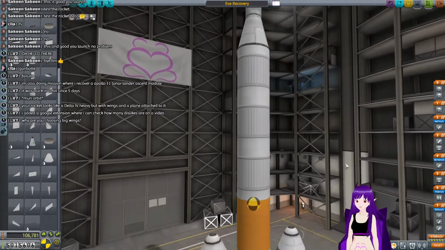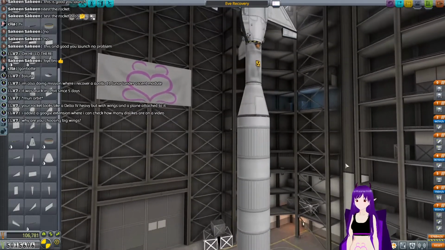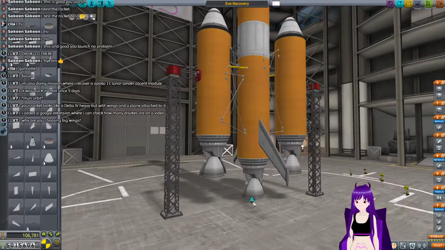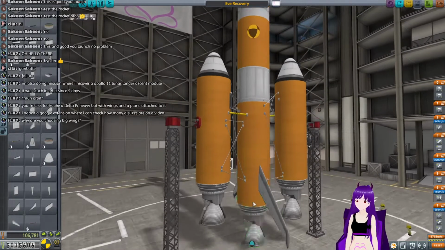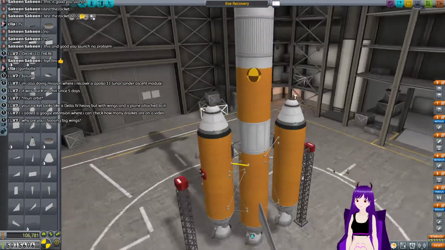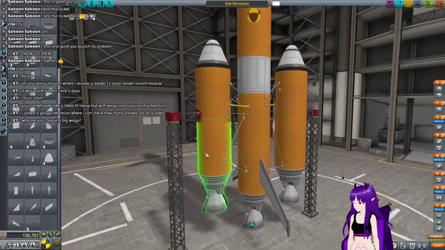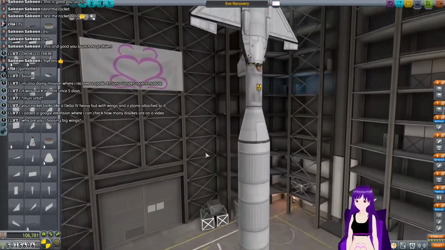I'm choosing the big wings because I was having a lot of trouble bringing the center of aerodynamic lift behind the center of mass. But now with the big wings, we've got a lot more stability.